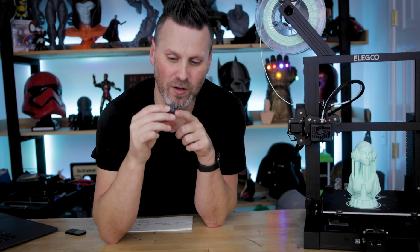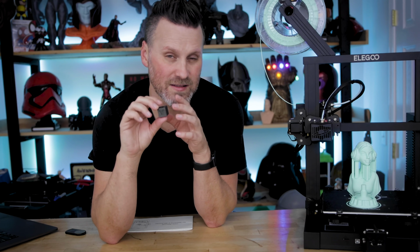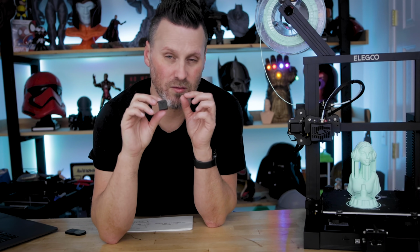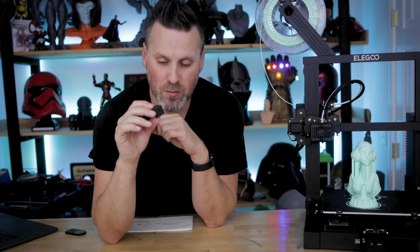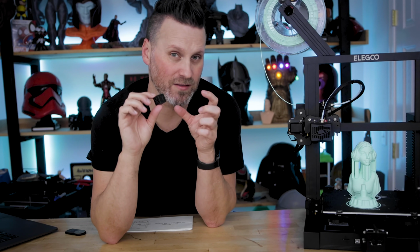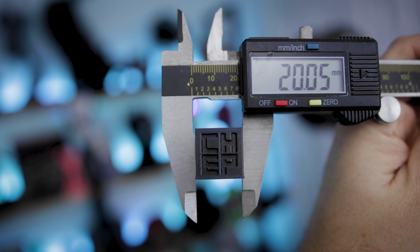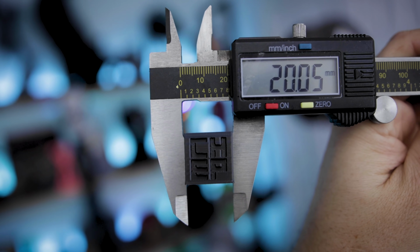I mean, there's a few little layer line inconsistencies there that I believe I could probably just tighten up a few things to get a really, really clean print. But I was just happy to see how great the tolerance was on this as well. With one of my calipers, it's pretty much spot on at 20 millimeters.